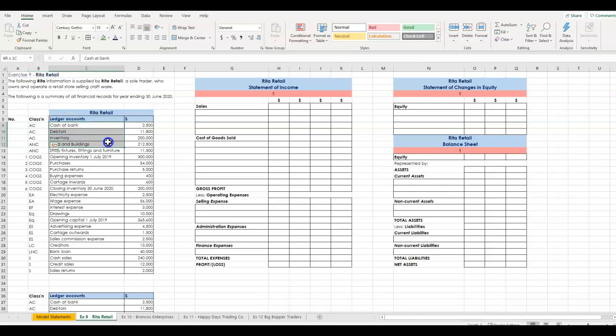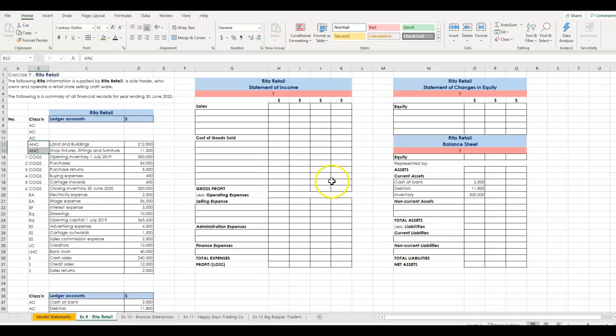3 current assets, here they are. Are they in the right order? We want them in order of liquidity. Cash at bank, debtors, inventory. The answer is yes, that's just fortuitous. It probably automatically sorted in order of the values over here. In any case, I'm going to Control X for cut, and over here in the balance sheet under current assets, Control V for paste. And there they are. They've disappeared from here, makes it easy to know exactly where I am.